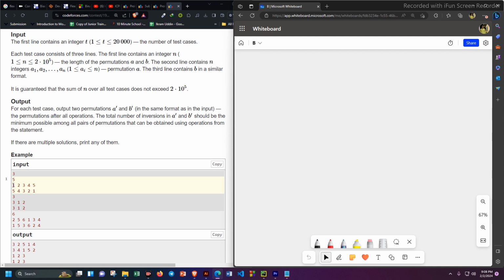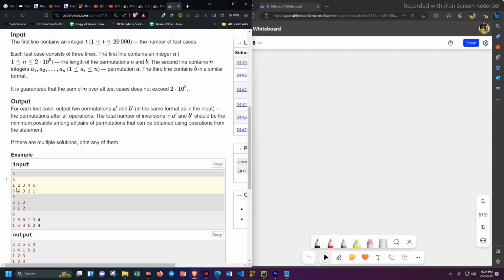So if the first index in array a is 1 and here b_i is 5, and we output 1 in the last index, we have to output 5 also in the last index, meaning the same format as in the input.